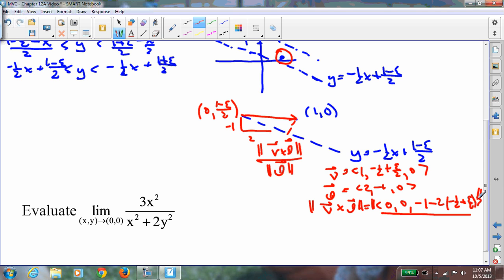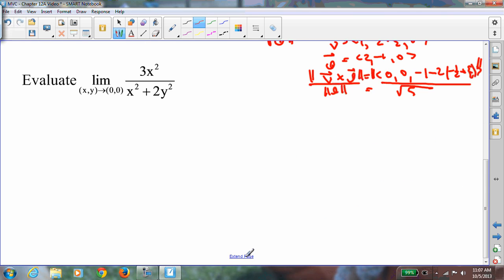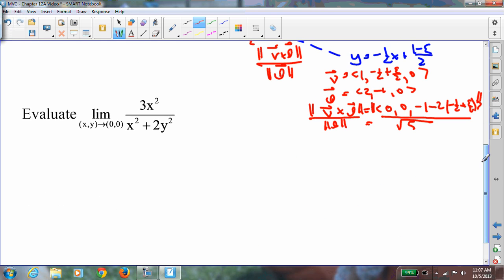So I take the magnitude of that over L, which would be the square root of 5. Okay, so let's keep simplifying. So this would become the magnitude of 0, 0, negative 1 plus 1 minus epsilon, all over root 5. So the magnitude of the numerator would be epsilon over root 5. And it turns out actually the other one is the same.